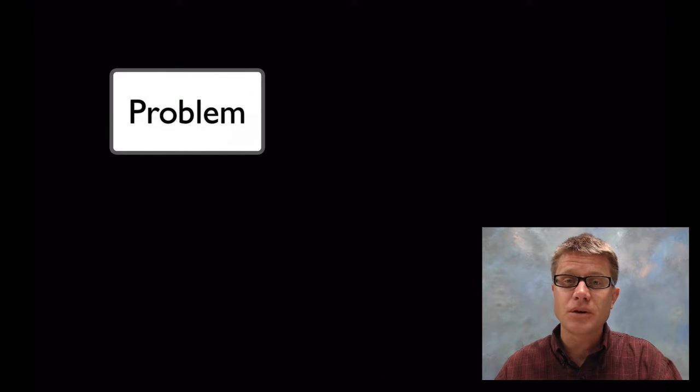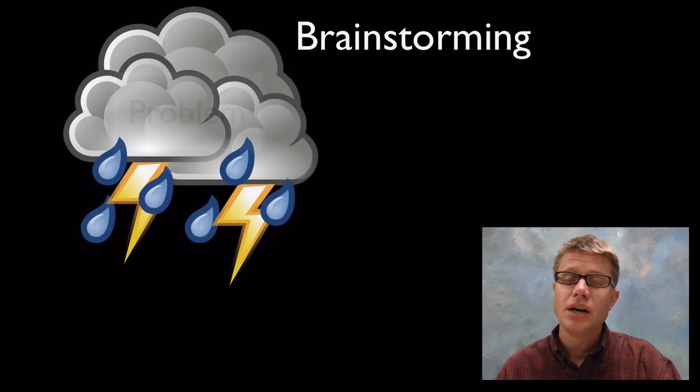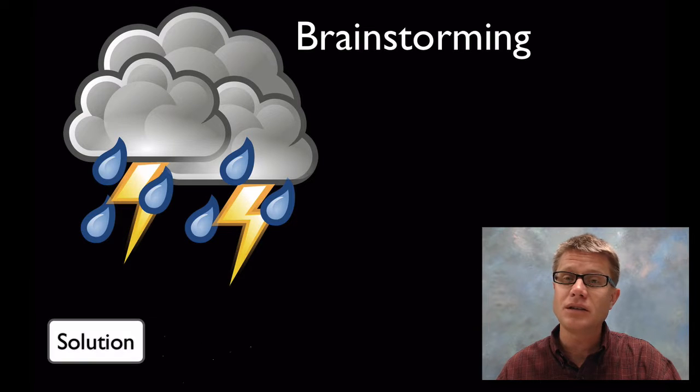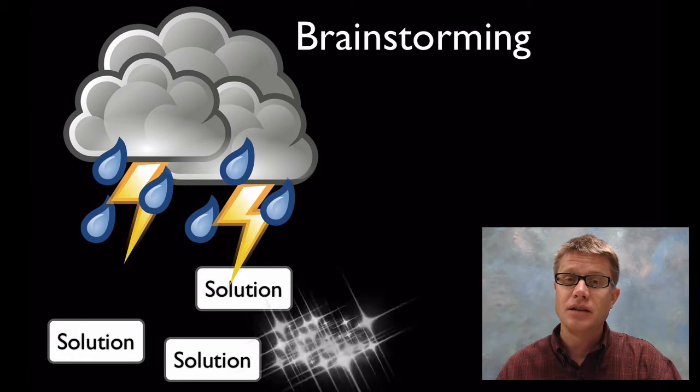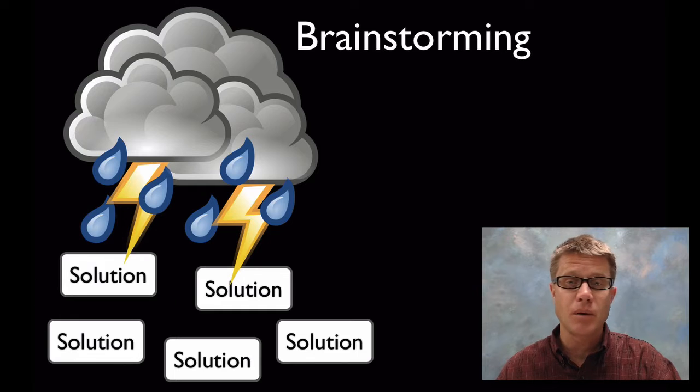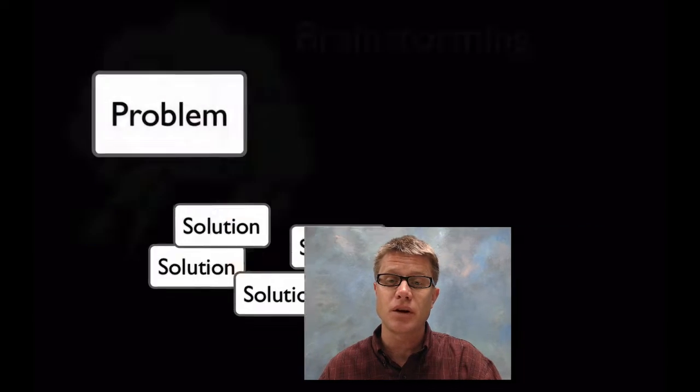So what's our first step then, once we've really defined what the problem is and what are the constraints and criteria of a proper solution? It's this whole brainstorming process where we try to come up with as many solutions as we can. And this is just open-ended. Try to come up with as many solutions as you can. Your students should be fairly familiar with this process.